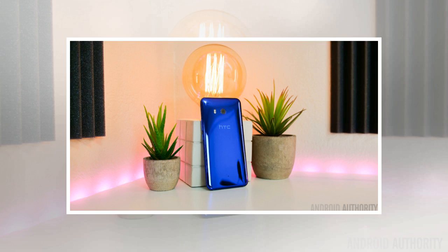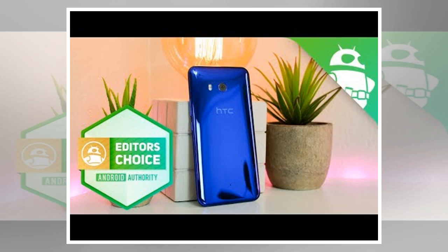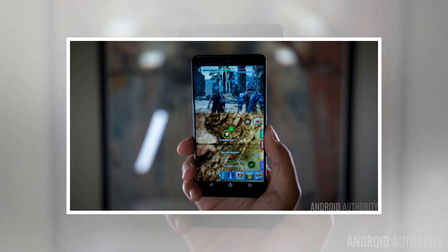The Mate 10 Pro ships with Android 8.0 Oreo out of the box. The Mate 10 Pro also comes with an IP67 dust and water resistance rating, as well as a large 4000 mAh battery which supports Huawei Supercharge. This allows the Mate 10 Pro to go up to nearly a full charge in about an hour.